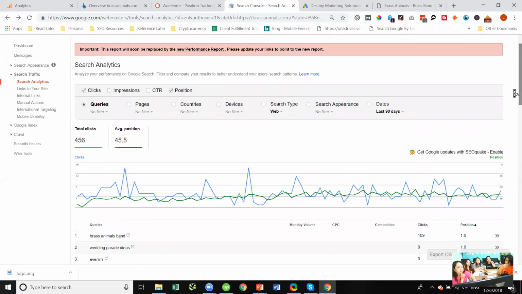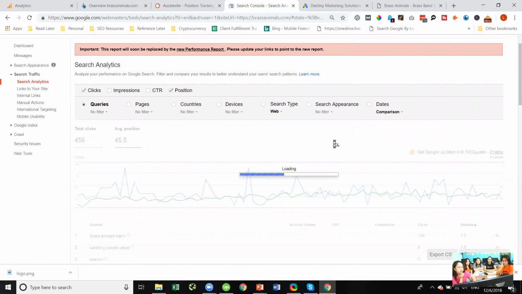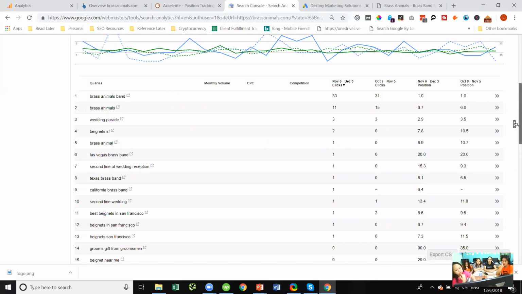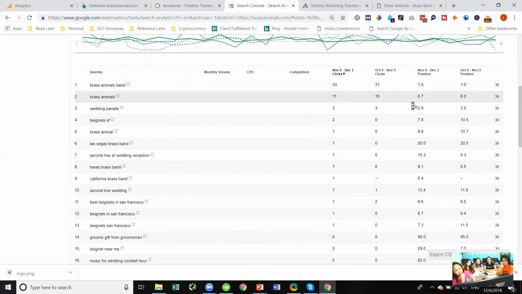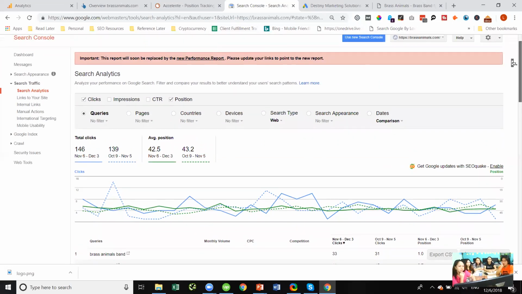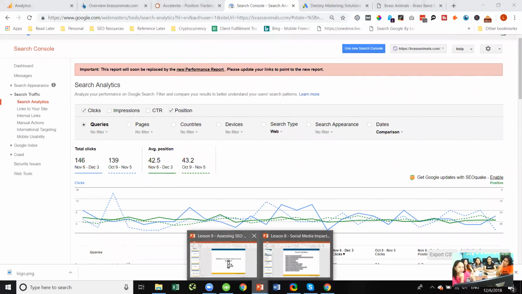Okay. And again, with Google Search Console, you can also set the date range. I have it set for 90 days, but you can also compare. So let's say we want to compare the last month to the previous period. This is basically going to compare most of November to most of October, and you can see how these stack up. Very similar to Google Analytics when we were comparing different date ranges. So you'll have different metrics that you're looking at here. Any questions there? Nope. Okay, let's keep on moving.